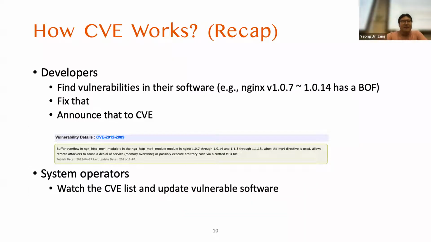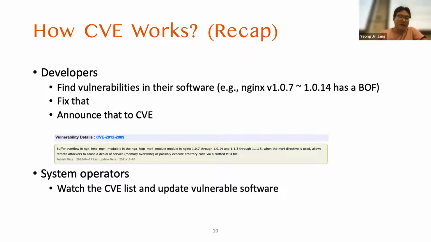And then next is about the CVE. We learned about the CVE, and that's the database saying there's this kind of vulnerability, so fix it. It's a public database about what kind of attacks have happened recently, and based on that report, as system operators, we can decide what software to update, or examine which of our products are affected.